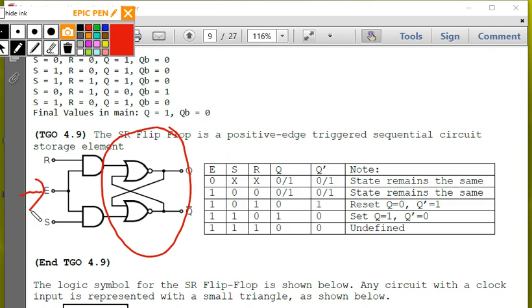You have two AND gates, and it only happens when your edge is equal to 1 and set or reset. Otherwise, you're just going to get 0 like normal. This basically makes it a positive edge triggered flip-flop. If I wanted to make this a negative edge triggered flip-flop, you can make it an AND gate.